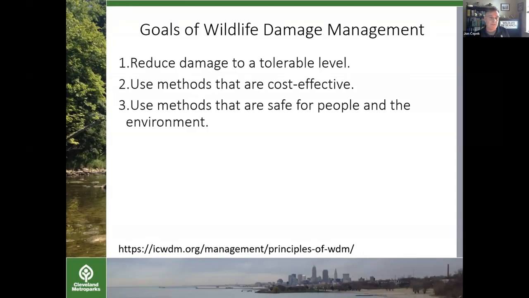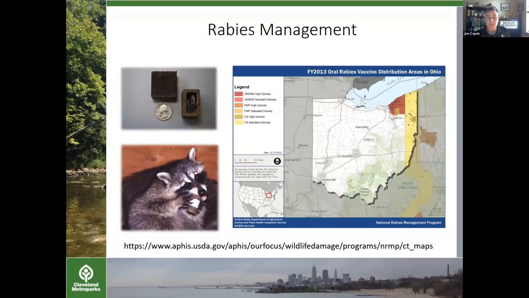So some examples relative from my career. An example of damage management related to human health and safety: my first technician job was with the rabies management program, and then later I supervised the program in Northern Ohio. So the goal of this program is to prevent the further spread of wildlife rabies and eventually eliminate terrestrial rabies in the US through an integrated program that involves the use of oral rabies vaccination targeting wild animals. In Ohio, ORV targets raccoon strain rabies. Additionally, I want to mention that this goes beyond health and human safety when we consider potential impacts of this fatal disease on declining populations of native wildlife like gray fox in Ohio or in other species like spotted skunks.